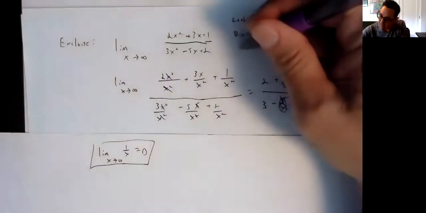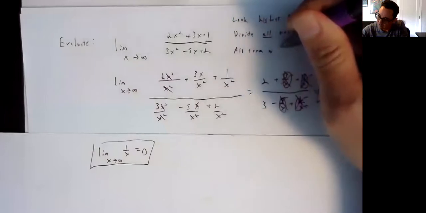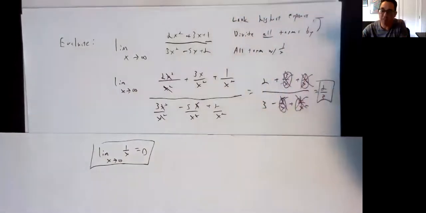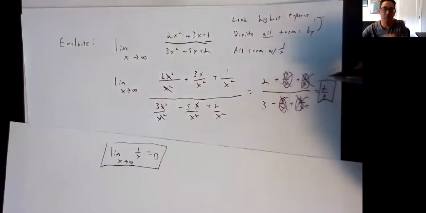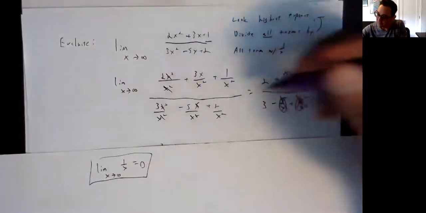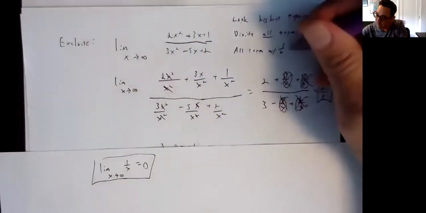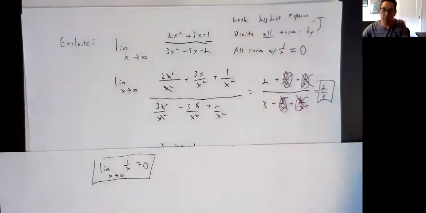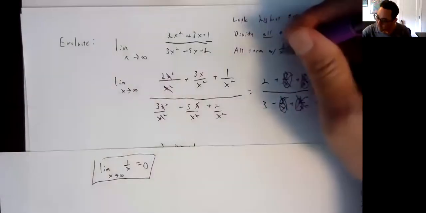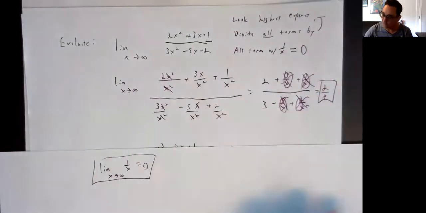So divide them, and then all terms with an x on the bottom, or anything that's like 1 over x, or 1 over x squared, or even if it's just a number. This is 3 over x. Who cares? Still goes to 0. 1 over x goes to 0. 5 over x still goes to 0. It doesn't even have to be a 1. They all turn into zeros. All right, so 1 over x, and it could be any exponent. 1 over x squared, 5, they all go to 0.